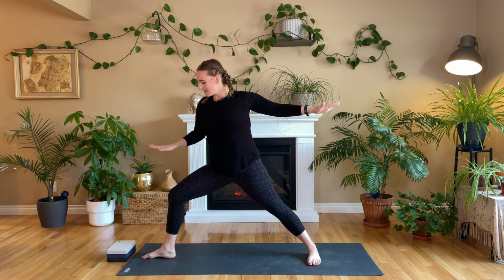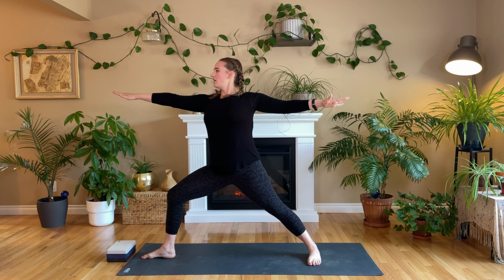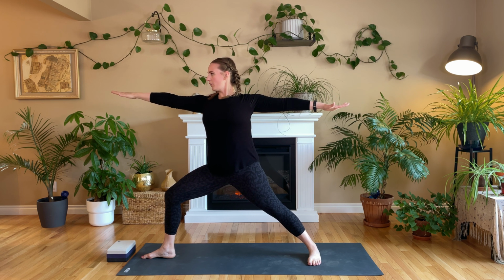Inhale, extend the arms out to shoulder height. Really press into the sole of the right foot, so you can align yourself a little bit more. Reaching with the hands out in both directions, stacking the shoulders on top of the hips.